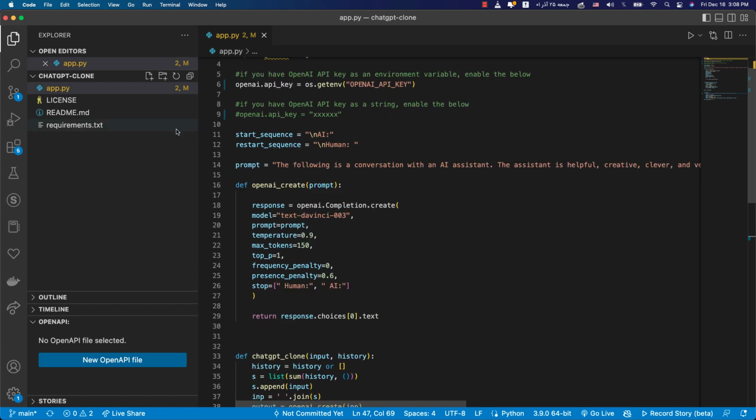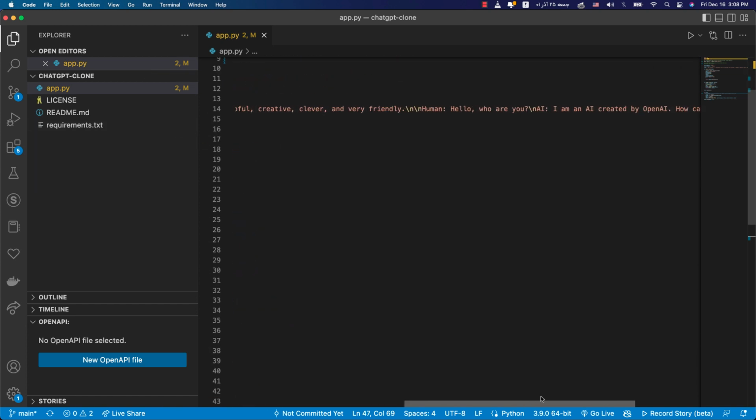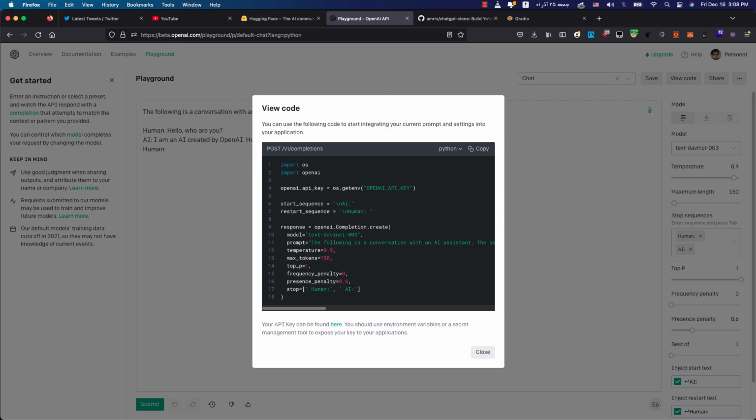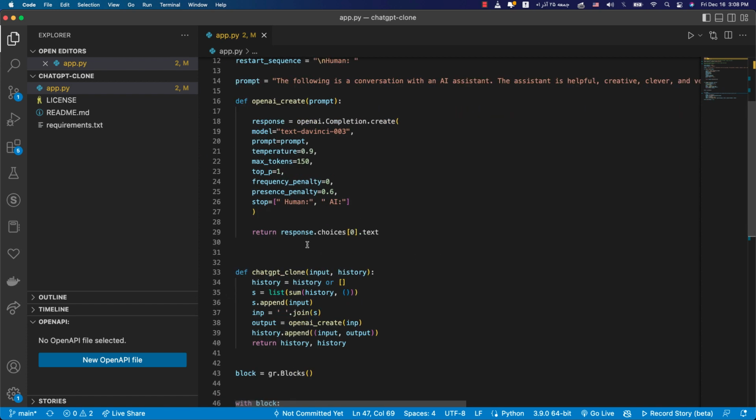Then there is a start sequence and a restart sequence. And there is a prompt, which is this. And then we have this whole code here in the form of a method in Python, which takes a prompt, works on that, and then returns the text from that prompt.